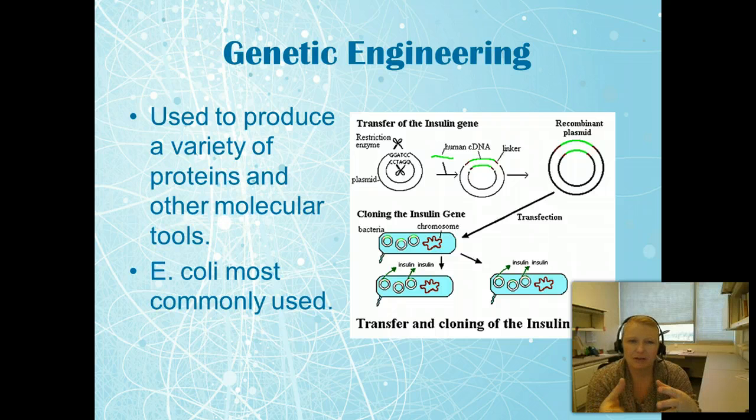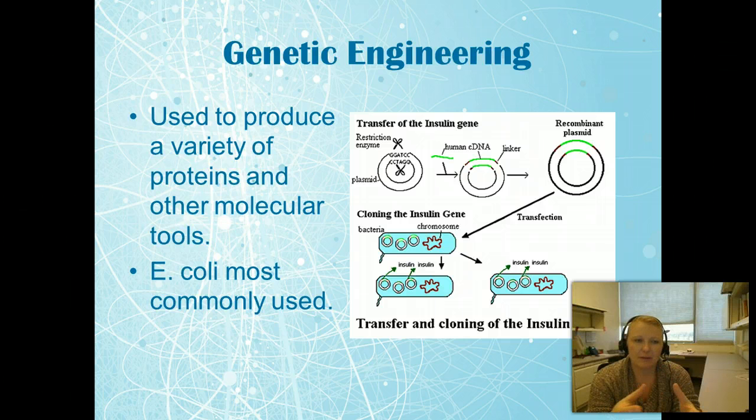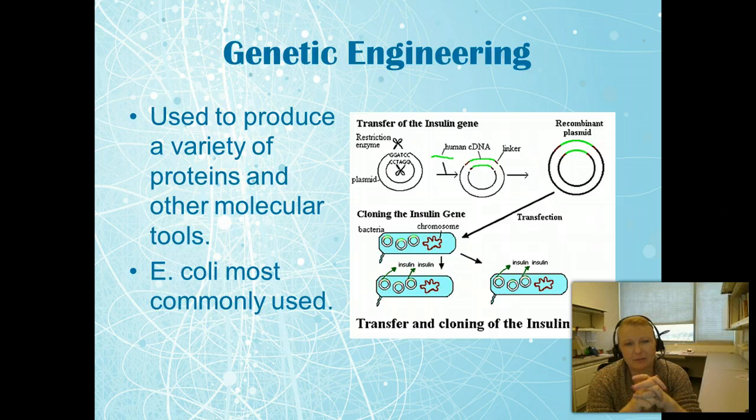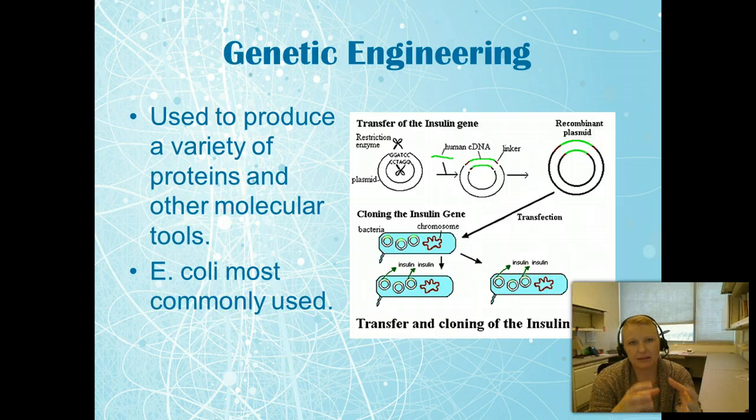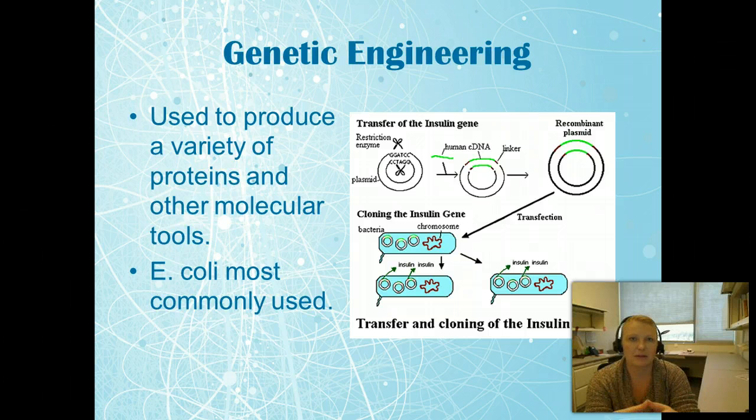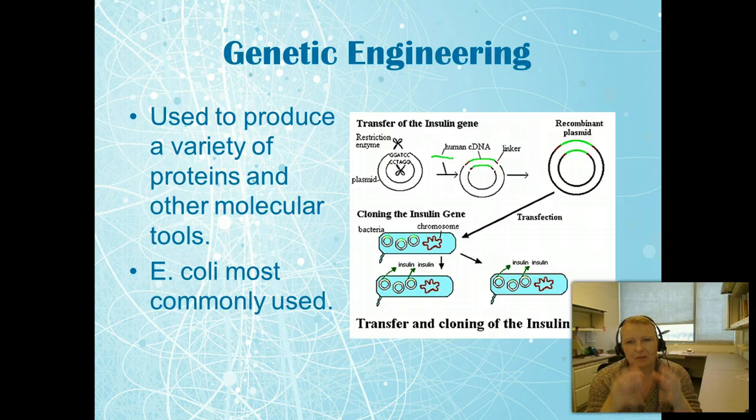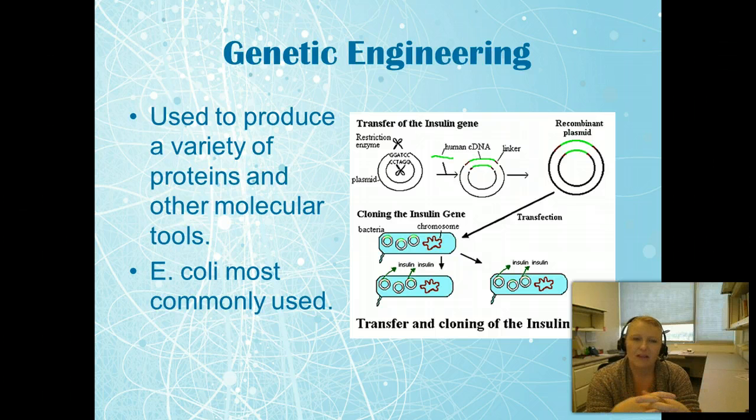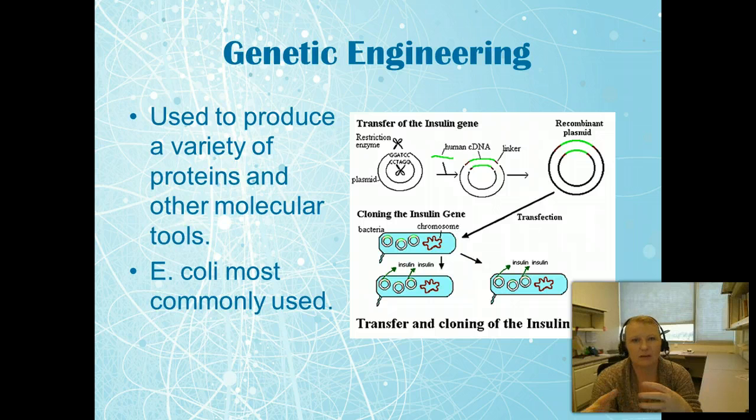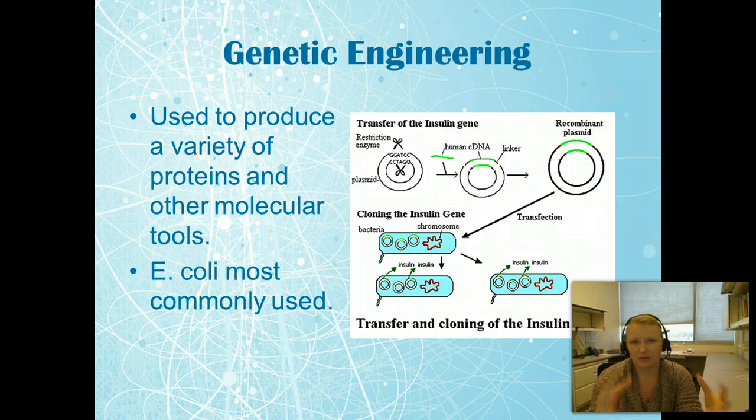One last thing, and this kind of circles back to everything we've been talking about, is genetic engineering—the key to anything else that we do. It helps us produce a variety of proteins and other molecular tools. We use E. coli a lot because E. coli grows fast and we don't have to worry too much about contamination. But it's important that we recognize E. coli is not the best answer for everything. It depends—E. coli needs to be able to produce the proteins. While it does work for a lot of tools, it doesn't work for all tools. We can make these vectors with the sequence that we want to add into a cell, put it in there, and the cell will start to produce it. This is a way we can modify sequences and create genetic mutants if we were looking for a specific type of something.